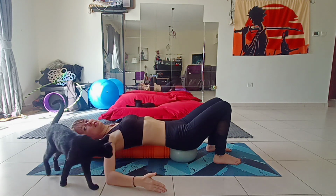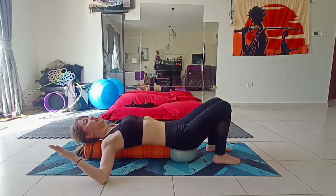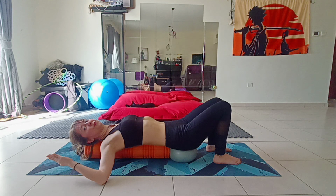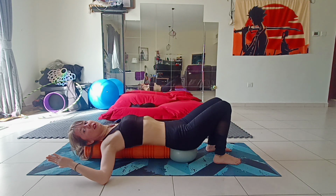Let's keep one of the positions. We bring the arms backwards, so the hands are close to the head. And we just hold it here using the gravity and just breathing.